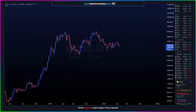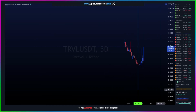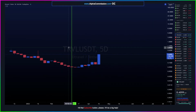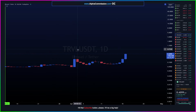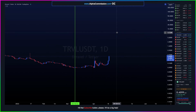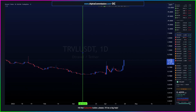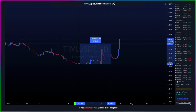This coin was pointed out to me by a guy named Tsunami Eddie. I was showing you this the other day, and whenever you see these green vertical lines on a chart, it means that I had charted it out a long time ago, and I thought the indicators were showing this was a great place to buy. And almost every time I don't buy when I've marked out one of these, I seriously regret it later. And if you can't tell why yet, let's just plot that point to the current price action.